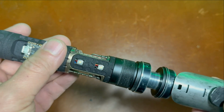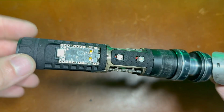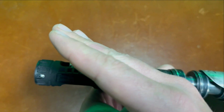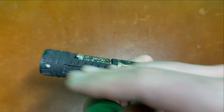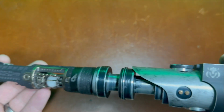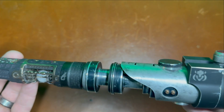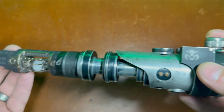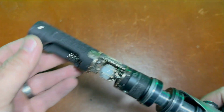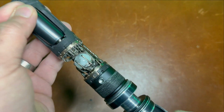So the Proffie board is just snap fit down in the shelf. You can reach the SD card here with a pair of tweezers, or it is robust enough to where you could pop the board up like that, do what you wanted to do, and then snap it back down into place, and it will stay there. This is running the font that was specifically designed for it. It was a collaboration between Benji and Keenan over at Krayt. So this is the Krayt Slayer font. I do have it in green. We're going to put our battery in here.